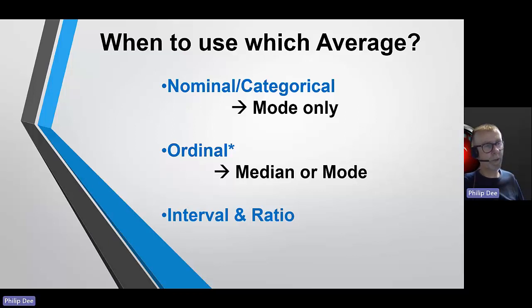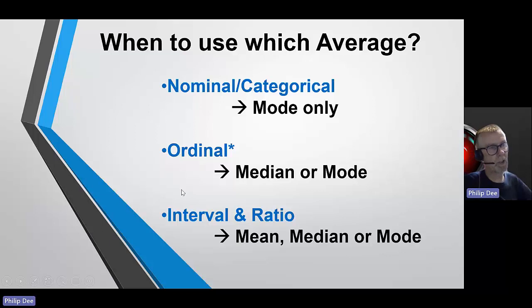You might go to the higher level of measure of average. If your data is interval or ratio, then you would usually go with the mean. But of course, you can still go with the median or the mode. Now, this is a sort of staging point where we say, from the information we've got so far, these are the rules. But these rules might be modified, because one thing we've not spoken about is the shape of the underlying distribution. I will say a bit more about that later, so that at least you're able to say, okay, I got this far. What's Philip got to say about modifying this? Because we will modify it slightly.